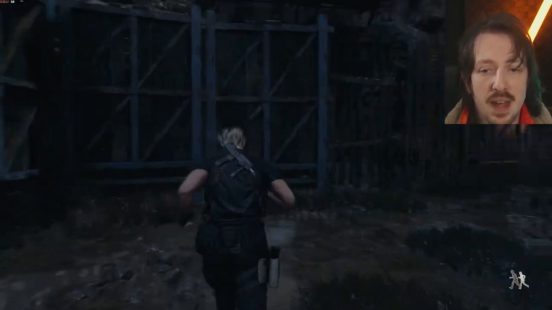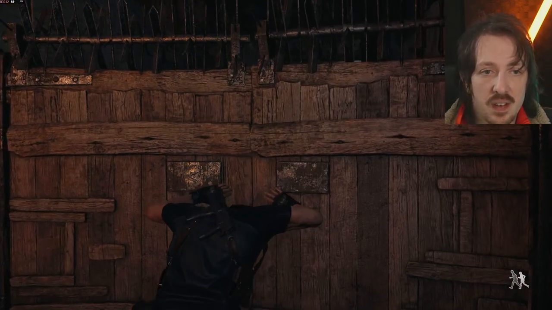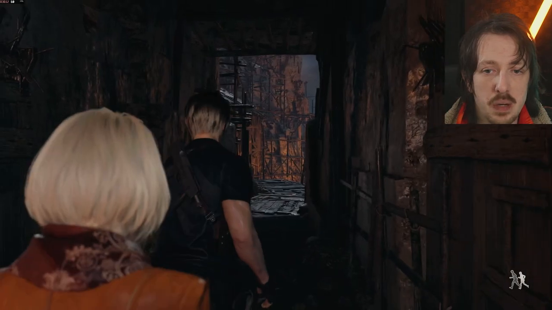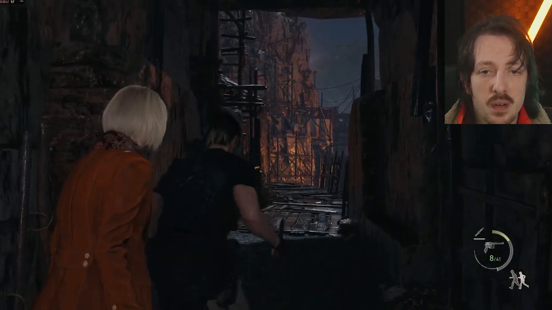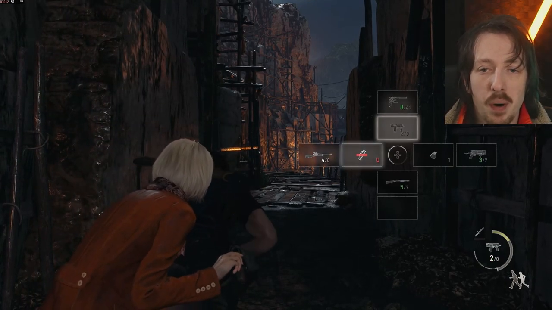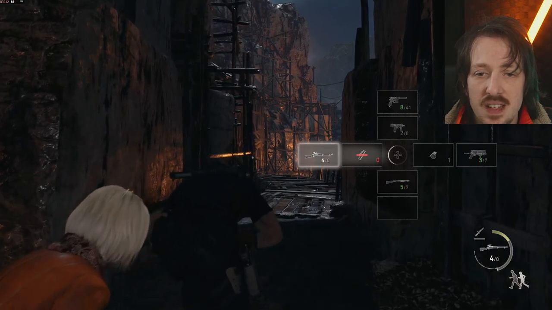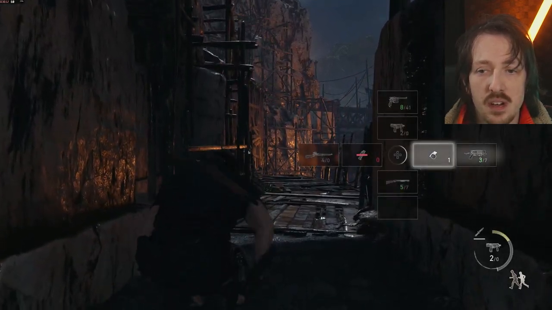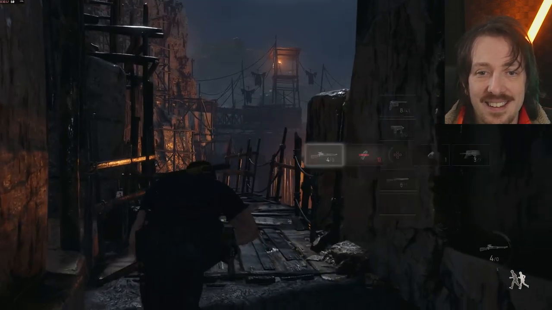Let us continue then. Let us proceed. What could be beyond these beautiful wooden gates? A whole bunch of... Oopsie. A bowl. A whole bunch of extra friends. It's amazing how fast he can switch his weapons. Okay.